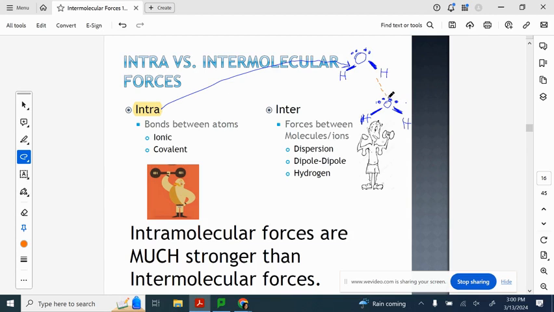Because if you think about Coulomb's law, remember we talked about Coulomb? What were the two parts of Coulomb's law that factored in strength? The amount of force, and what was the other part? How far away it is. Yeah, how far away it is. So these bonds are much closer to these atoms than the molecules are one to another. And so that's why this force of attraction is less. So this is going to be weaker.